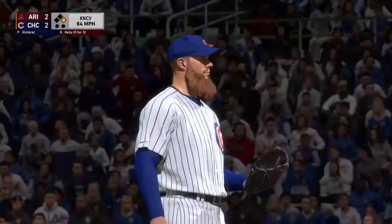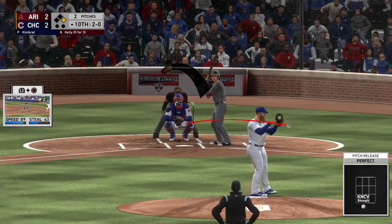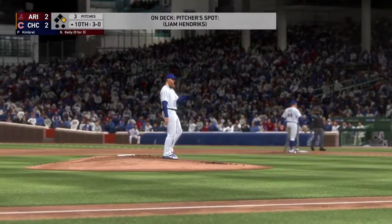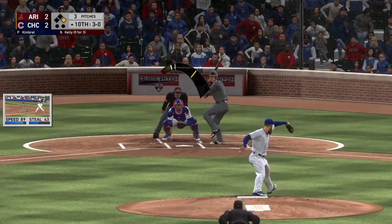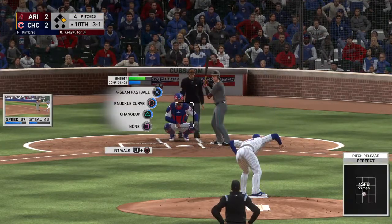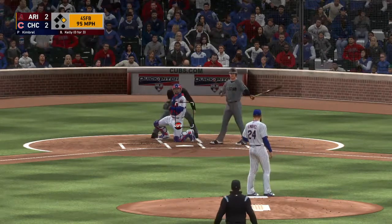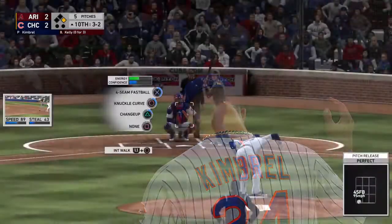And 2-0 as this one's taken low. This is why I love having athleticism and speed on your team. You can tell the runner on first base is certainly messing with the mechanics of the pitcher. Now a good pitch around the knees, but it doesn't quite catch the bottom of the zone. Three balls and a strike to Carson Kelly. Go-ahead run aboard here at first with nobody out. 3-2. Great spot with that pitch down and away. He'll be fine coming out of the bullpen in this one if he can keep hitting that spot.